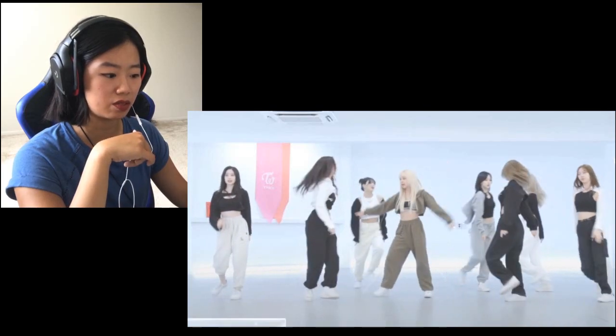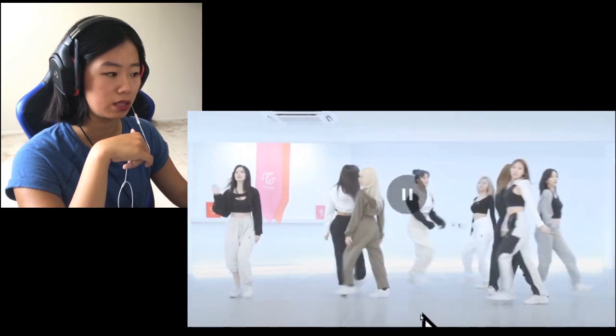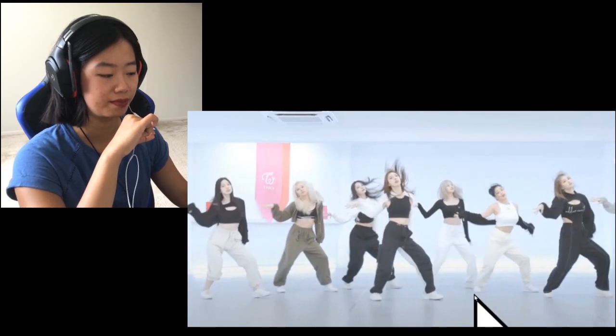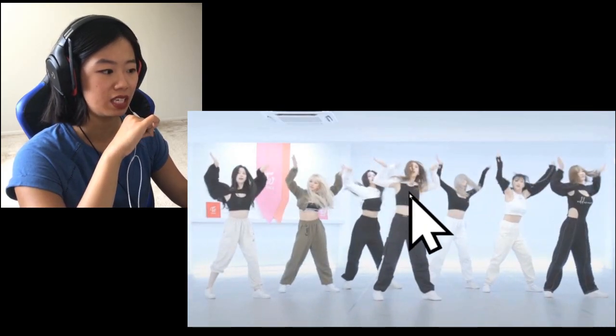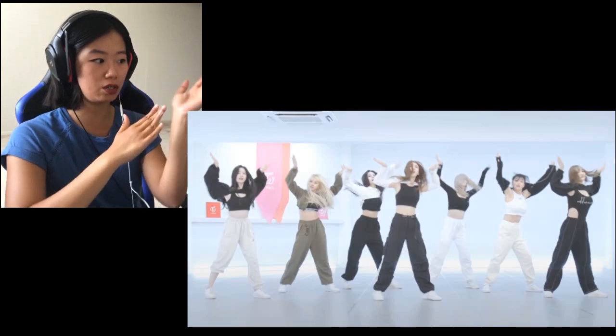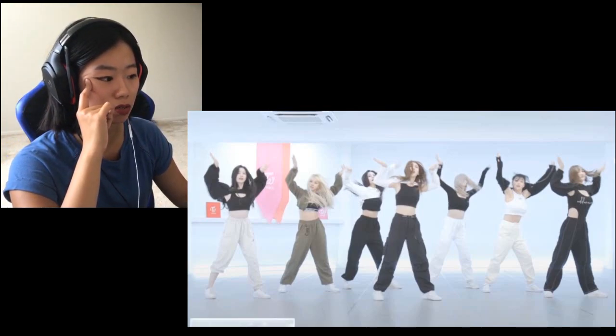Yeah, it's just not as much power to her dance moves. Yeah, there's something that's missing there. Even her, well, I mean, she's in the center of the singing, so she's probably not doing it full out. But that little hand up there, very simple, very repetitive, nothing crazy there.